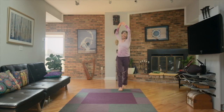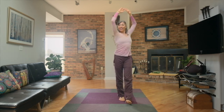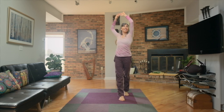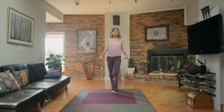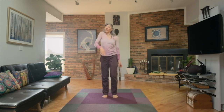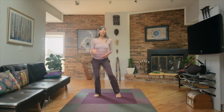And the last one. And relax. And shoulder circles. And this is the triangle warm up for today. And now just play with triangles and see what you come up with. You can put your favorite music on and just move and let triangles guide you.